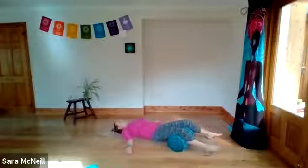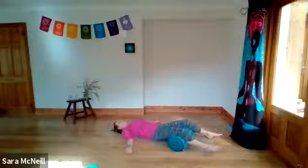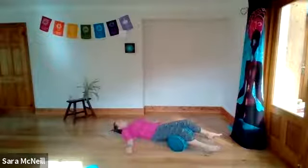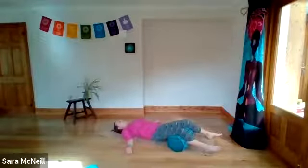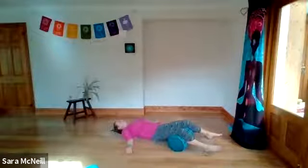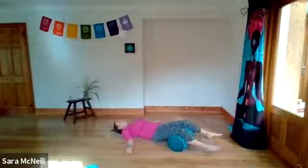Move your awareness to your breathing. Gently deepen your breath, inhaling for the count of 3, and exhaling for the count of 3. Inhaling for 3, and exhaling for 3.